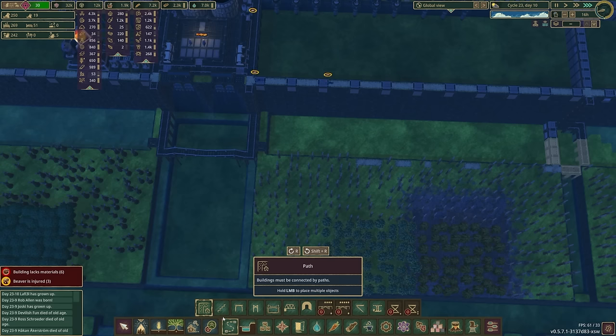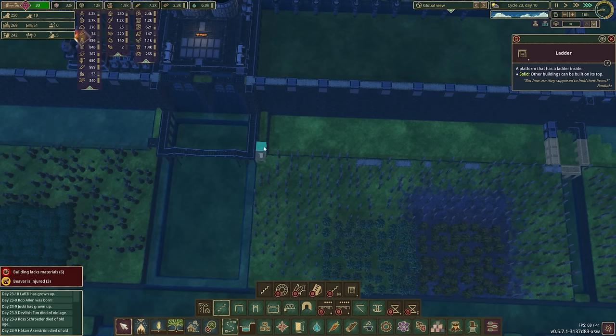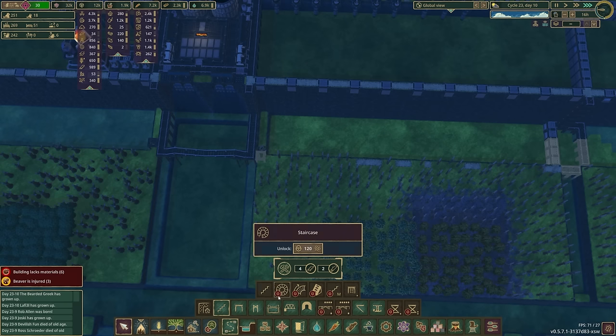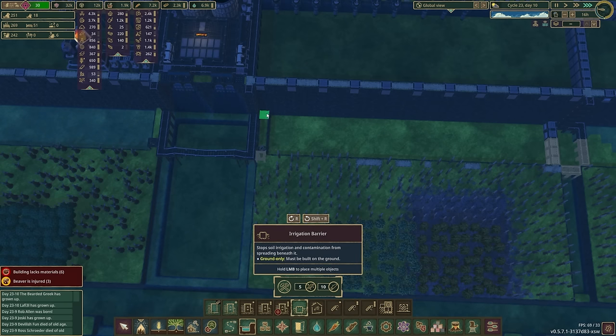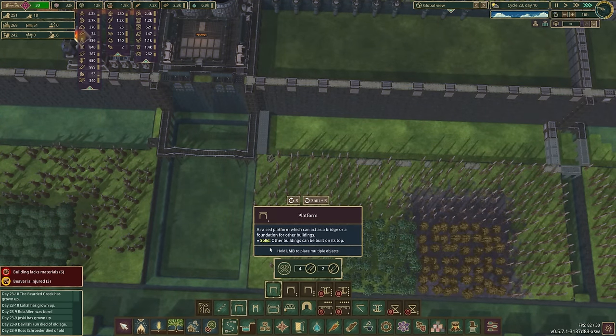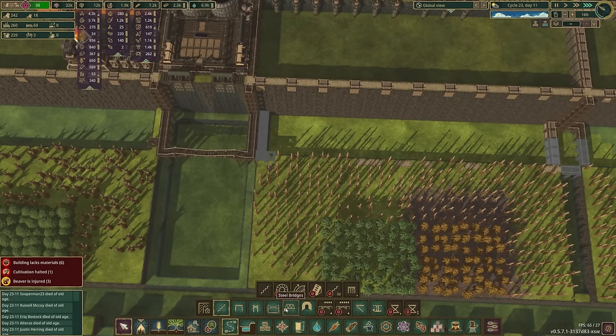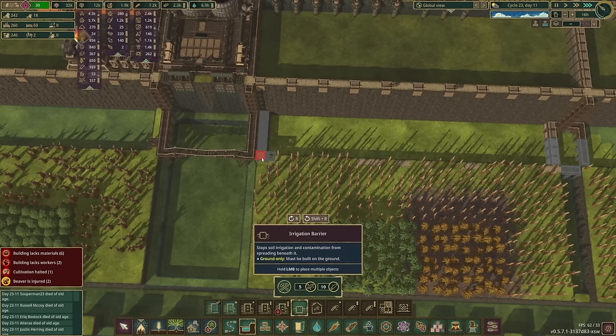Oh, that's why I wanted to have this to be a ladder here, so I can get rid of that. There we go, because I knew this needed to be... That's right, I forgot. This has to be here. Because this has to be here.